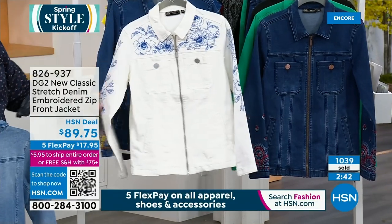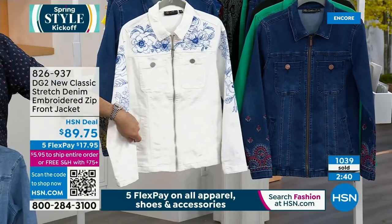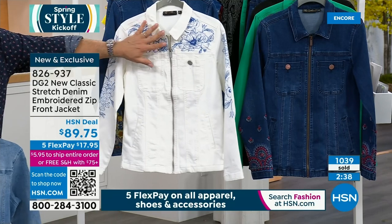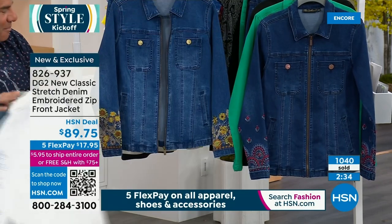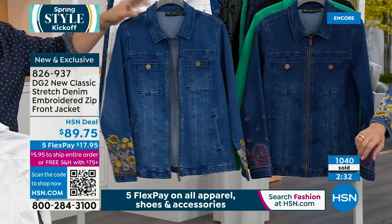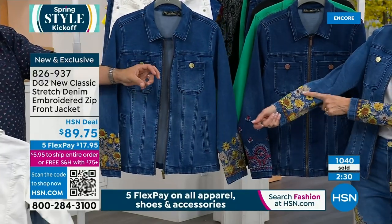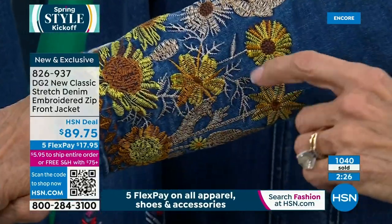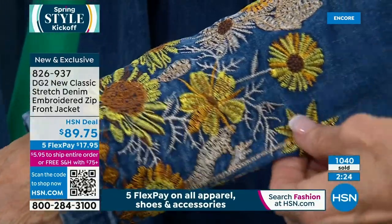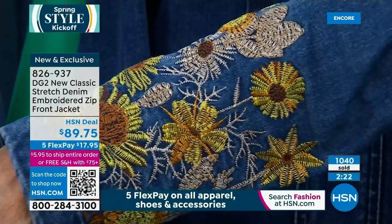The ivory, as I mentioned, has the embroidery on the sleeve front to back. So this one has embroidery here and on the sleeve, a little bit different. Each one's unique. Bobby, yours is incredible. So pretty. This has the most embroidery out of all the jackets by stitch count. We concentrated the stitching just at the cuff, which I think looks so cool. I love it on the cuff.